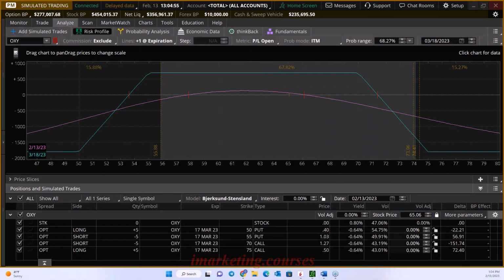But here you can see the total numbers. You can see that we collected 63 cents credit on that side. We collected the difference between 127, which is what we brought in, and 50 cents on that side, which is $0.77, which equals $1.40 total. So we brought in $140 per iron condor, and we did 5 of them. What's 140 times 5? Well, that will be our max reward. So if I put my cursor up here, notice the $700 profit you'll see. That's $140 times 5. Our max risk is 360 times 5. That's $1,800. So if it's way down here or way up here, that's where our max loss would occur. So you can kind of see that process.